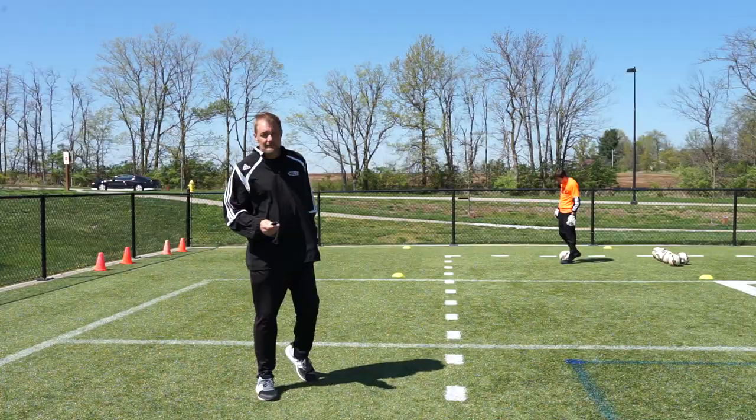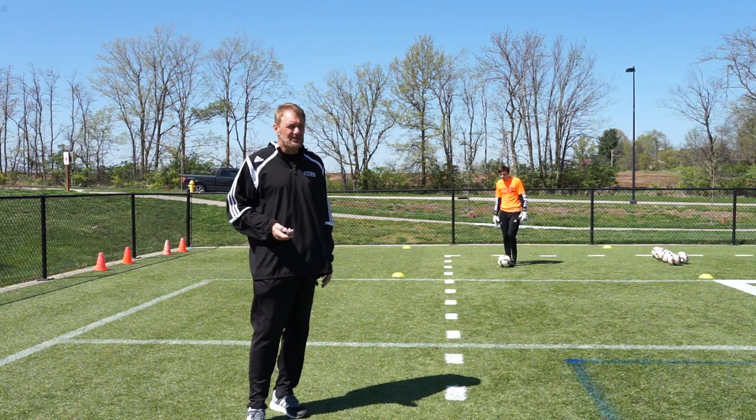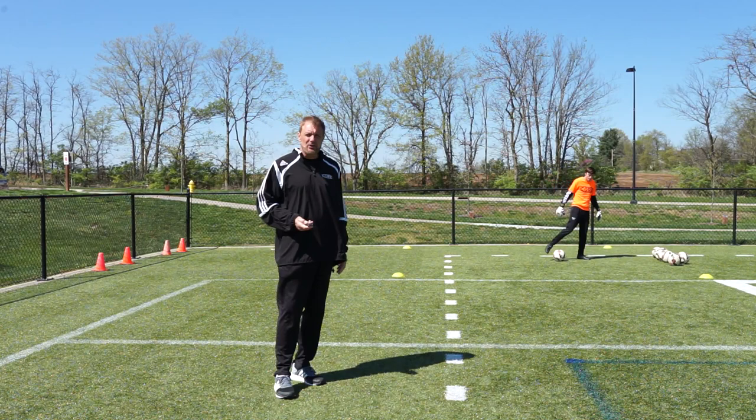Goalkeeping, most important, you have to be good with your feet. You're going to have to be skilled because, again, we have to receive balls, we have to pass balls, and we got to be able to play out of the back as our last defender as well at times. So make sure that we do all the foot skills that we have with the regular team. So during the week, you can do those as well. But this is just an easy version.